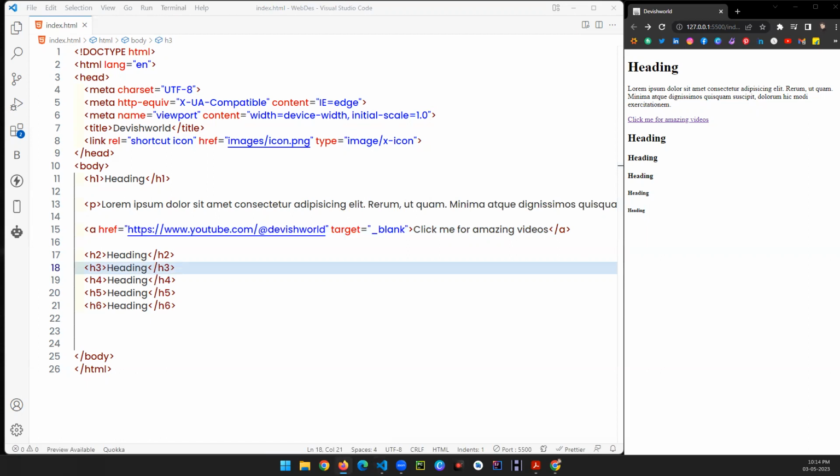So what is basically the image tag that we are going to use in our web designing? You might have seen that on most websites you find many attractive images of the product. That attracts the customer to the website. That is why we need to understand how to use those images, where to put them, and how to create them. That is why I'll be introducing you all to Canva.